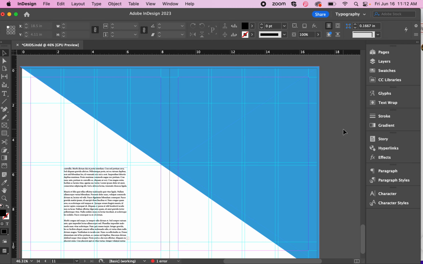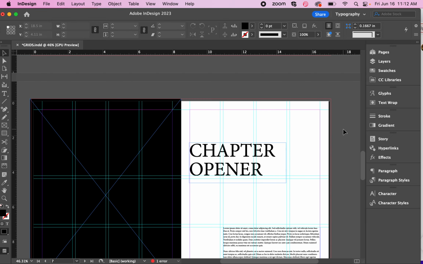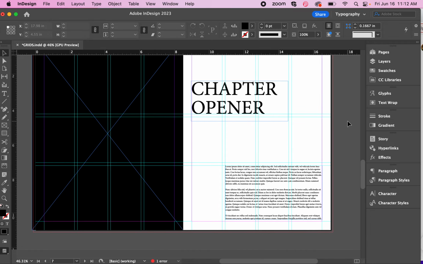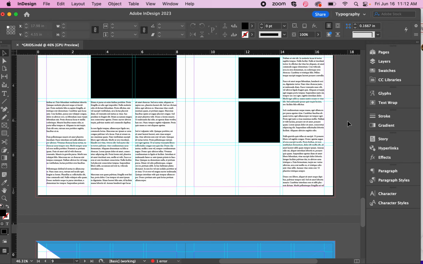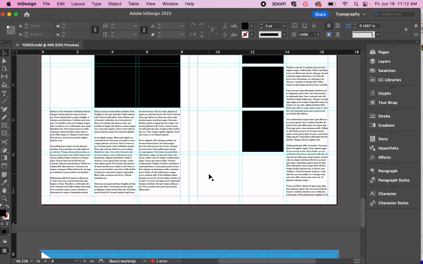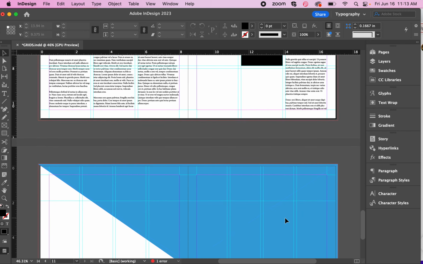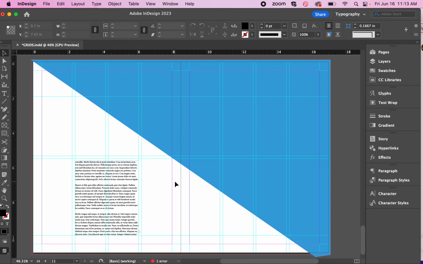And this is the same 4-column grid as my chapter opener, which I should not have done. I'm kind of hacking this grid together for the tutorial. Because this is an interior spread, I should have used this grid. And maybe what I could have done when I was setting up this master page is used this grid as a parent to build off of, so I could have added the angle to that one. But for the sake of time, I'll keep it as is.